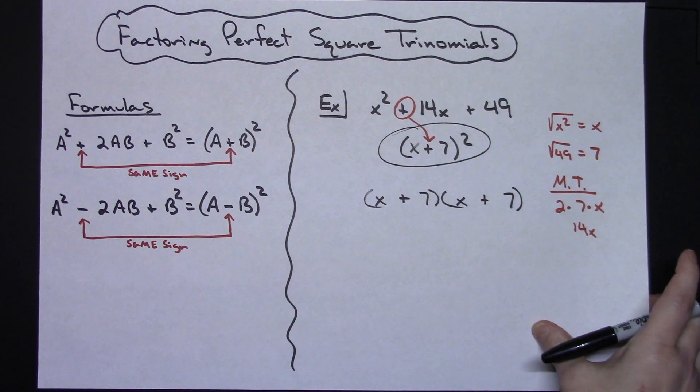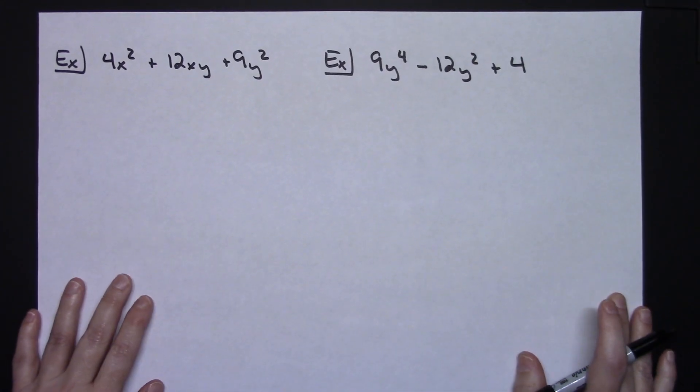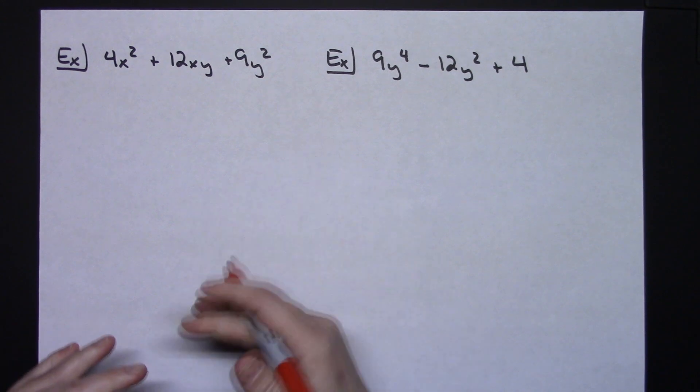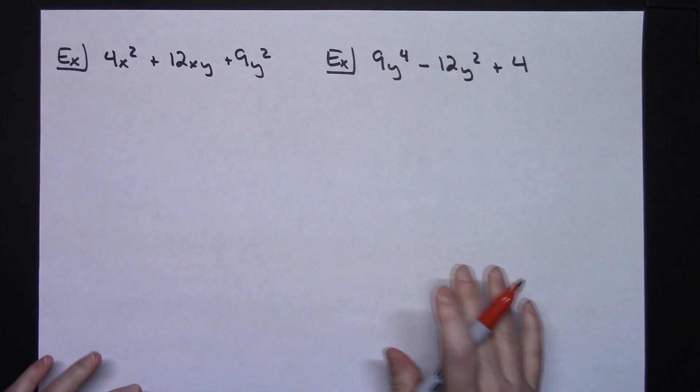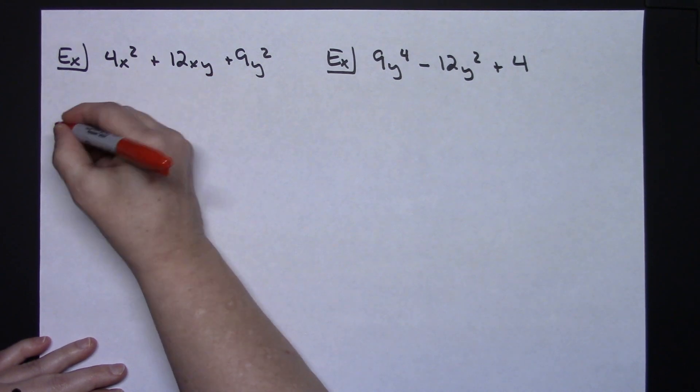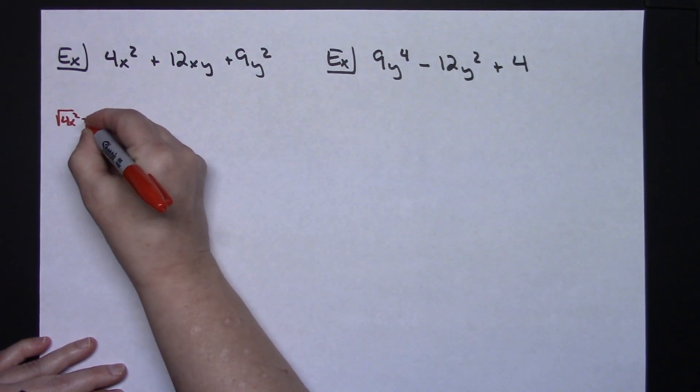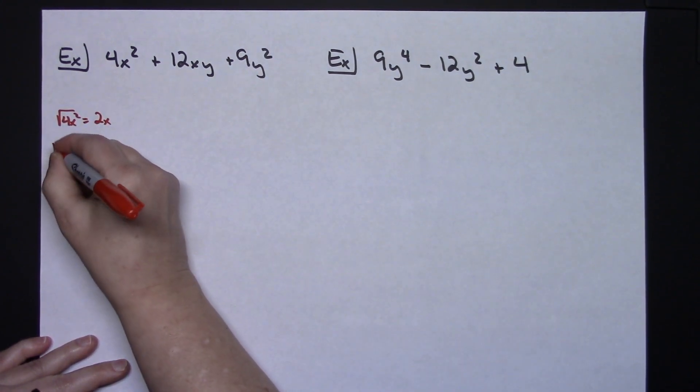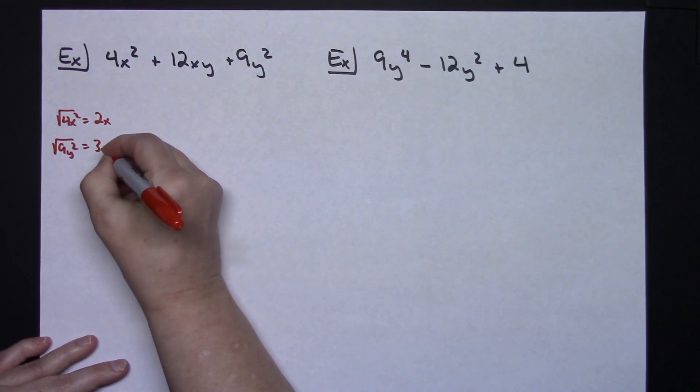Let's take a look at a couple more examples that are a little bit more challenging. So again, I'm going to check each one of them to see if it is a perfect square trinomial. I am going to show the work, and eventually if you get good at this, you would not show the work, you would do this in your head. I'm going to check to see if this first term is a perfect square root, and it is. It's going to be a 2x. Then I'm going to check that last term right there. Is it a perfect square root? Well, it is because it's a 3y.